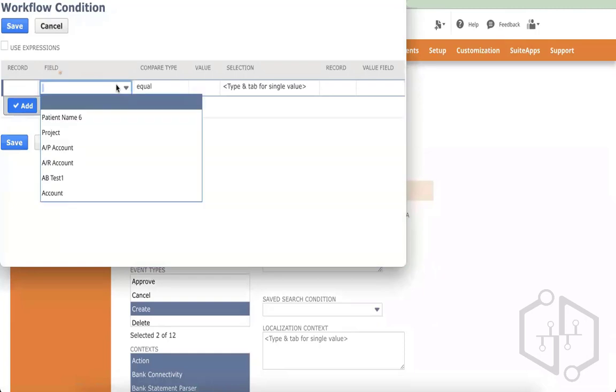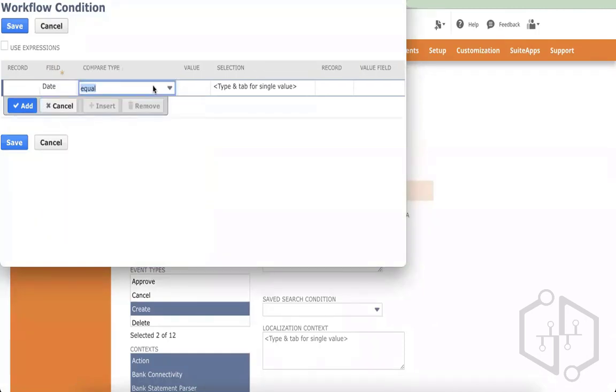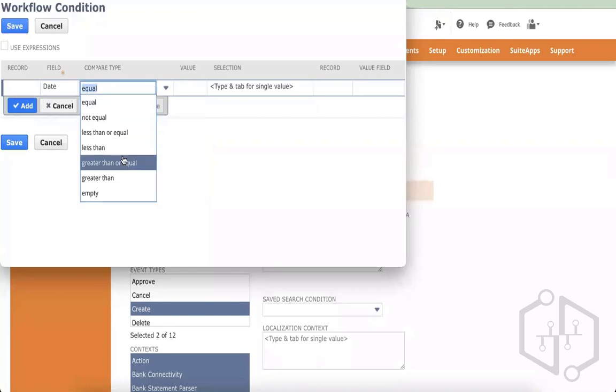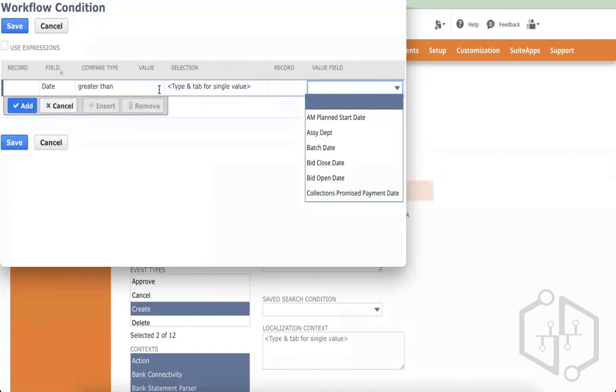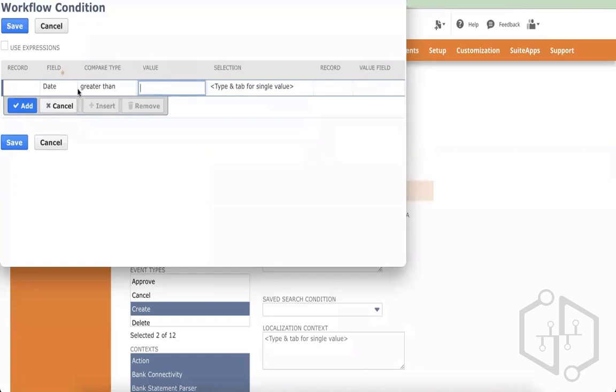So let's say you have a field which is date.